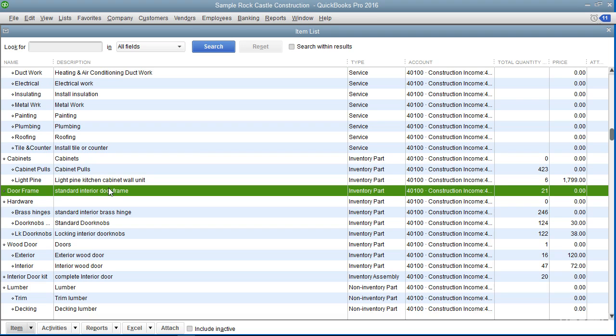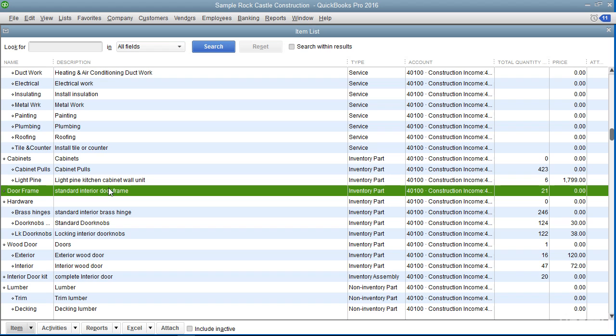You can set up inventory part items within the item list to create items for which you want to track the quantity and value in QuickBooks. You cannot show inventory value for a manufacturing company or where the inventory value is changed as it goes through a process, as it is simply too complex for QuickBooks to compute.